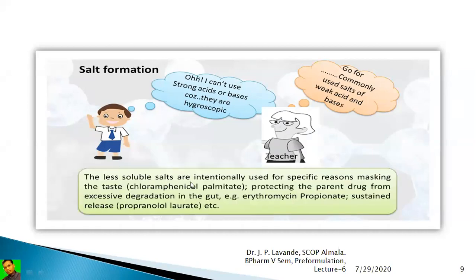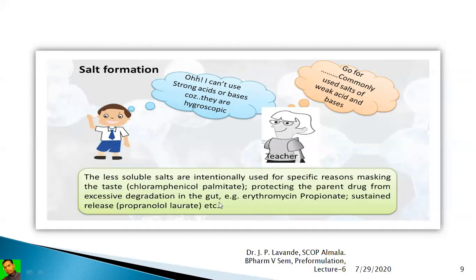The less soluble salts are intentionally used, right? Every time we need not go for salt formation to improve the solubility. Sometimes intentionally we go for less soluble salts, for specific purposes and specific reasons. Now what are these reasons? The first one is masking the taste, like the example of chloramphenicol palmitate.